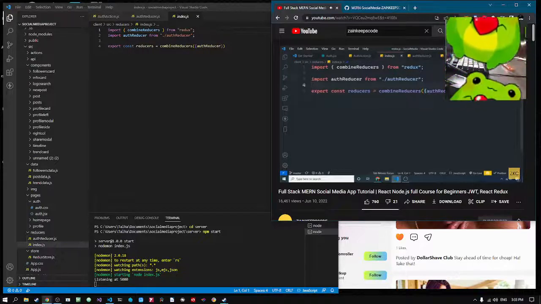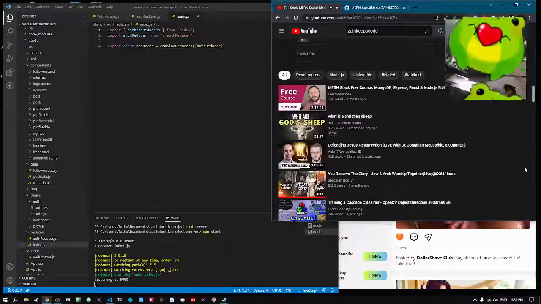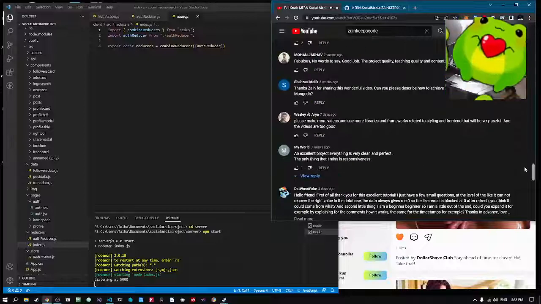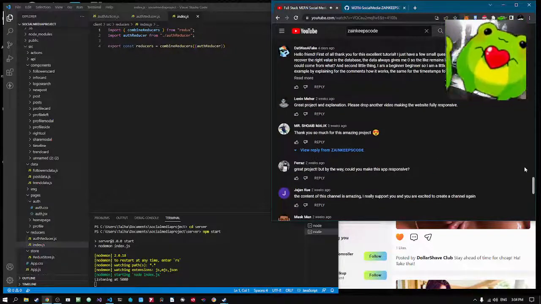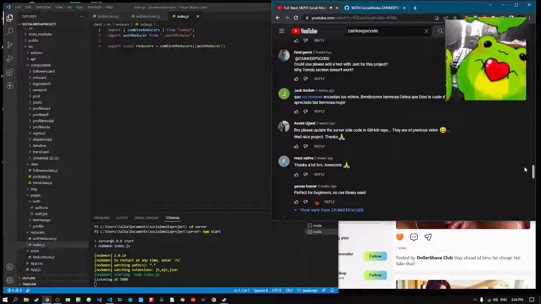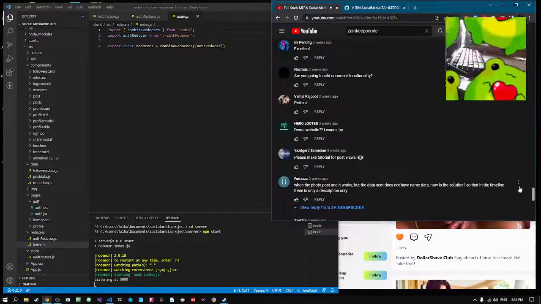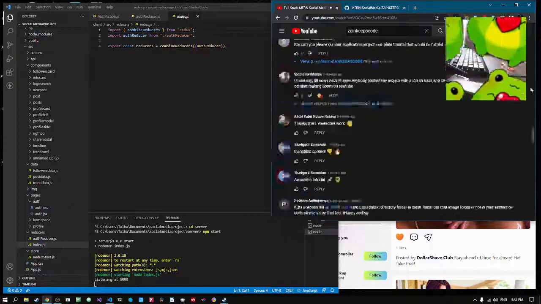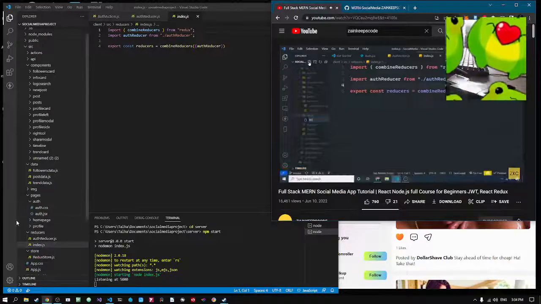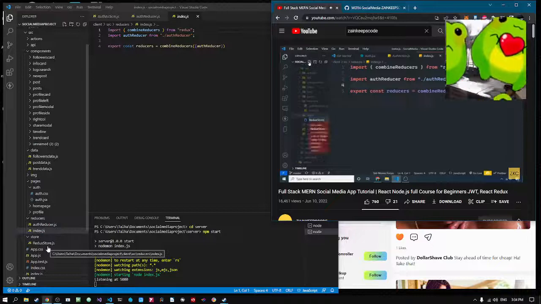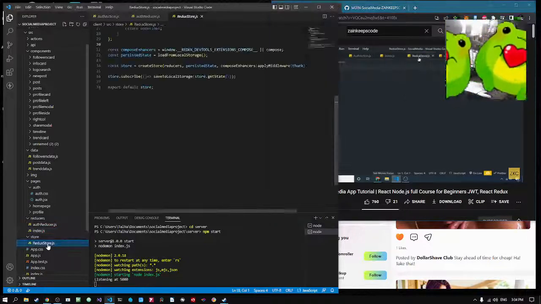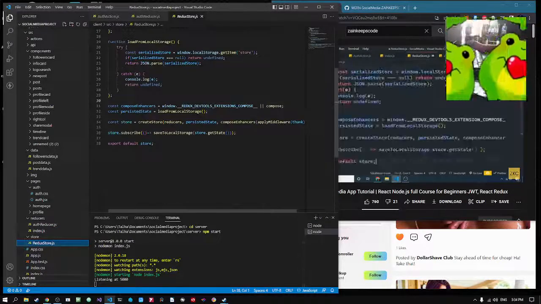Now let's save this. Okay, it's time to make a store. Basically inside the store we will hold all our states. So here I am just closing src and making a new folder. Inside the store I am going to make a file which is the reduxStore.js. So inside reduxStore.js I am just simply pasting some code.